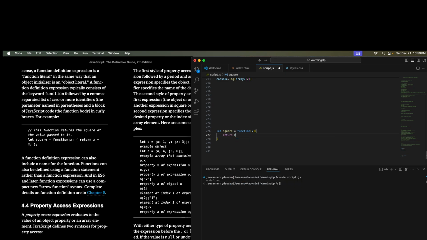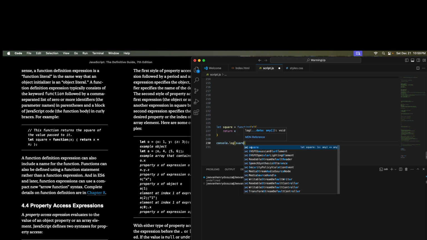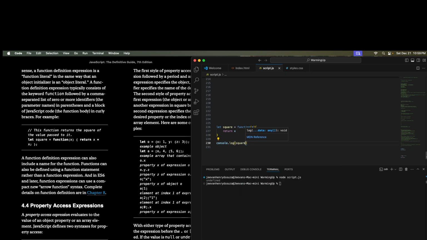If I print square of some value, and if I do console.log of square, it's also a function, right? What does it say?